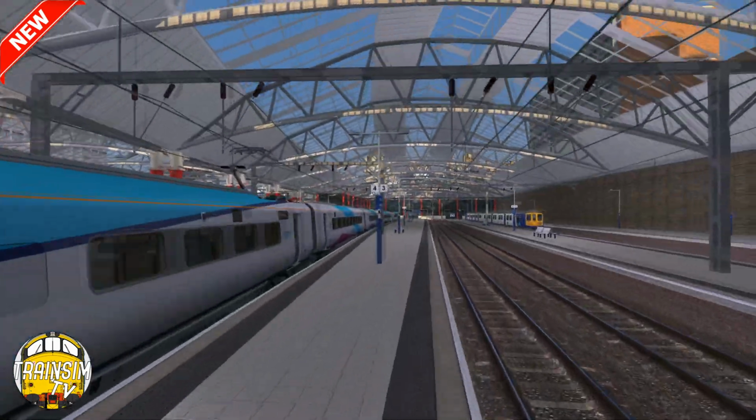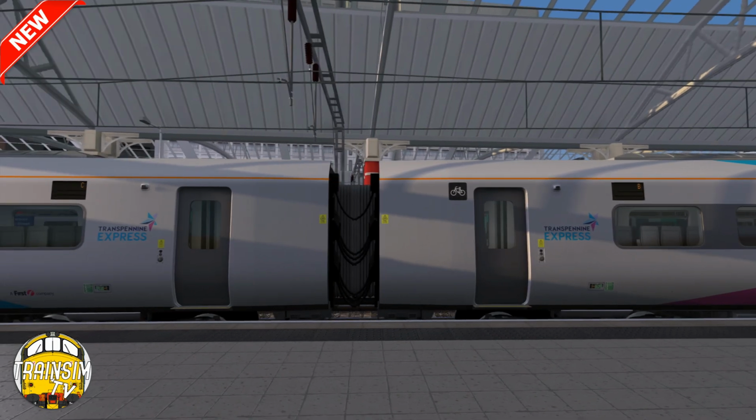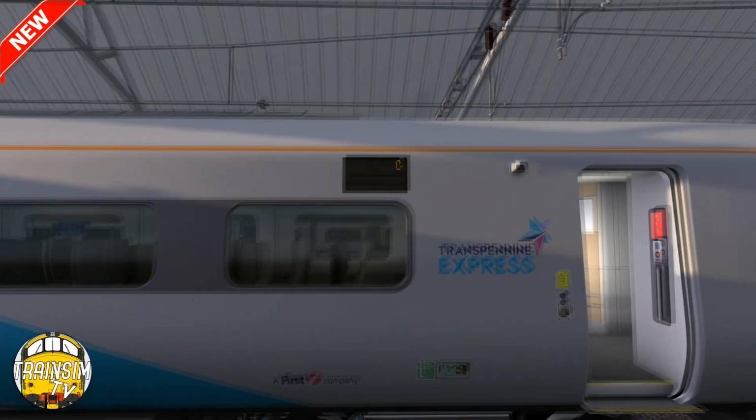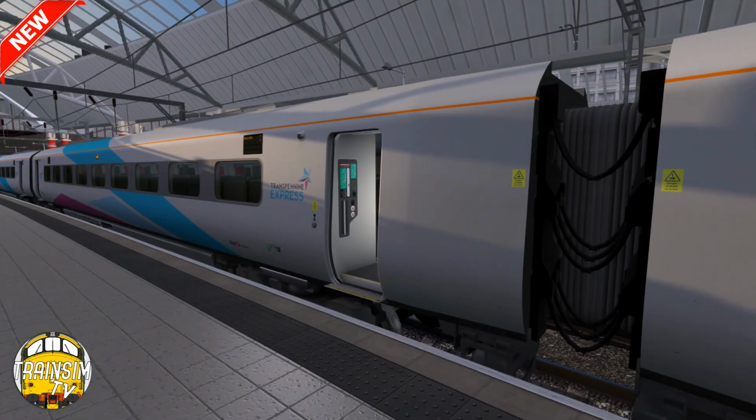So we'll just go outside here so you can hear these. We'll change the destination also by pressing F7 or F8 to get to where we wish to be. So we want Newcastle on here. So let's just literally scroll through them. There's a good number of different destinations that you can see here, covering different routes. And we want Newcastle, as I said, so there we go. That's sorted. So we couldn't do that before. That is a new feature, which you can finally change your destination on these. Quite cool bits and pieces.